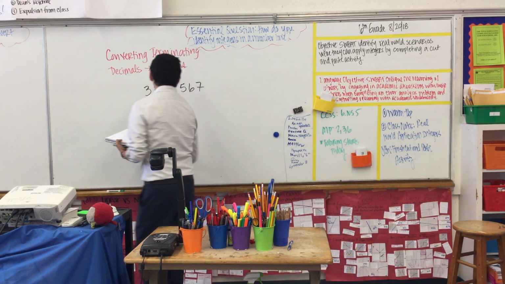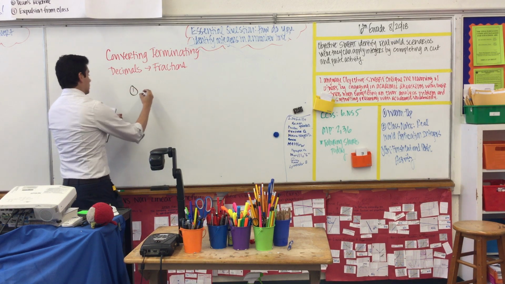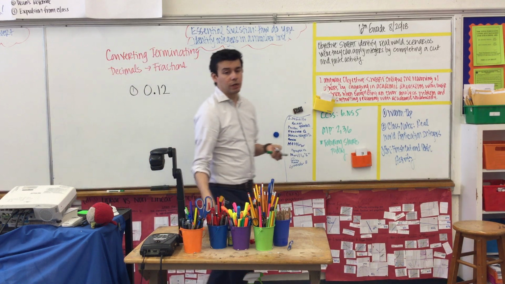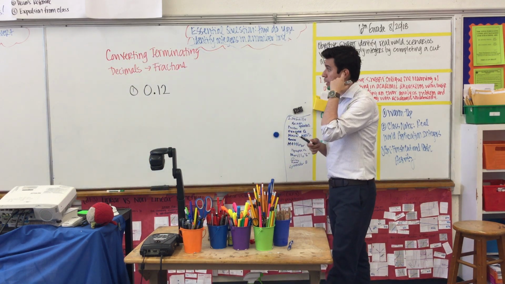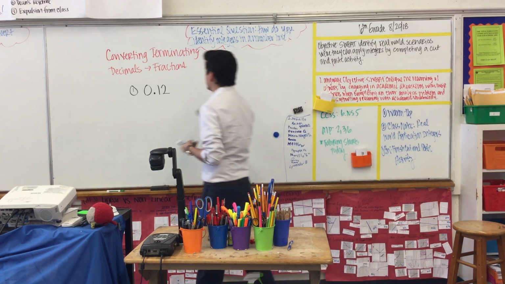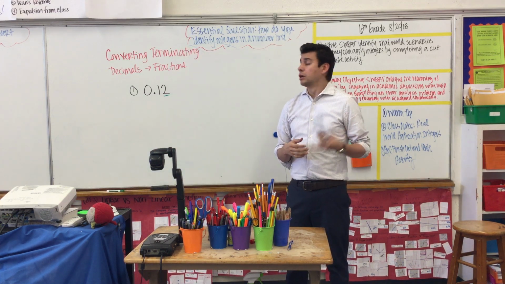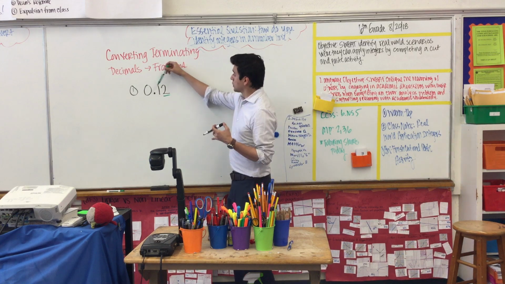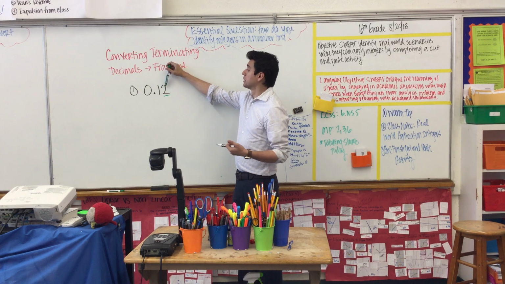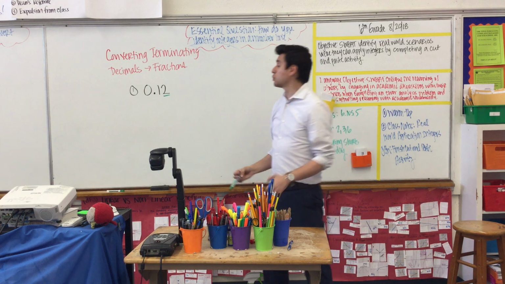So here we go. Let's start off with the first problem. So problem number 1. We have 0.12. Okay? So that's our first problem. Write it down on your notebook. If you were absent, specifically write it down. So what we do here is we just look at the last digit. Okay? The last digit in this number is a 2. What place value is a 2 in? Okay? If I remember correctly, the way I taught you before is this first digit is on the tenths place. This digit right here is going to be on the hundredths place. Super easy.